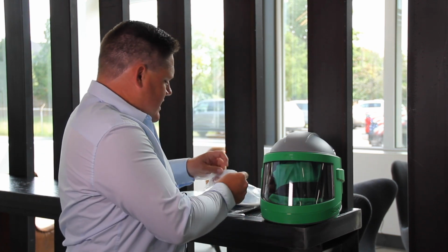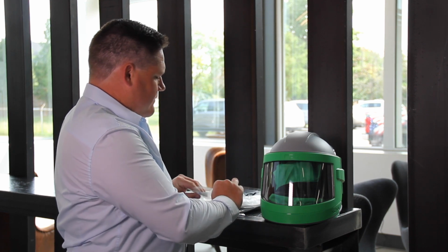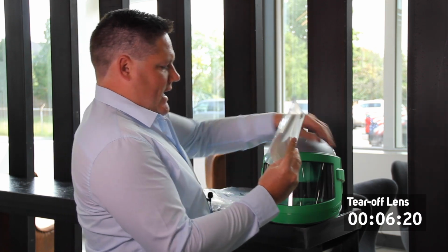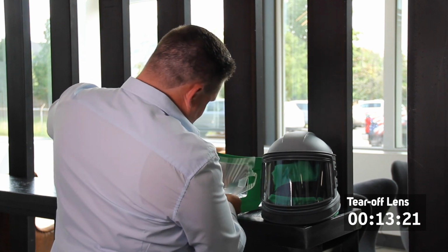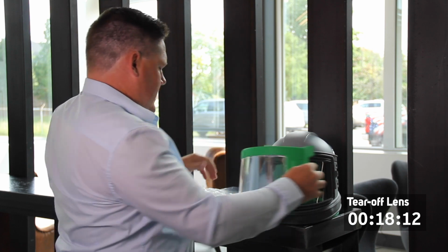Today we're demonstrating the difference of using tear-off lenses and an outer lens versus using a cassette lens system on the Nova 3. So I'm going to take 5 tear-off lenses out of the packet here, and then ensure that all the lenses are lined up. They are marked with an L, and that goes into the left-hand side of the visor. Locate them down the bottom and then lock them into place on the right hand side.